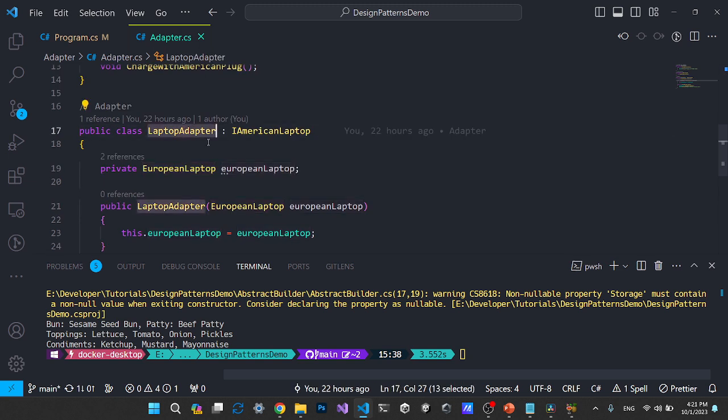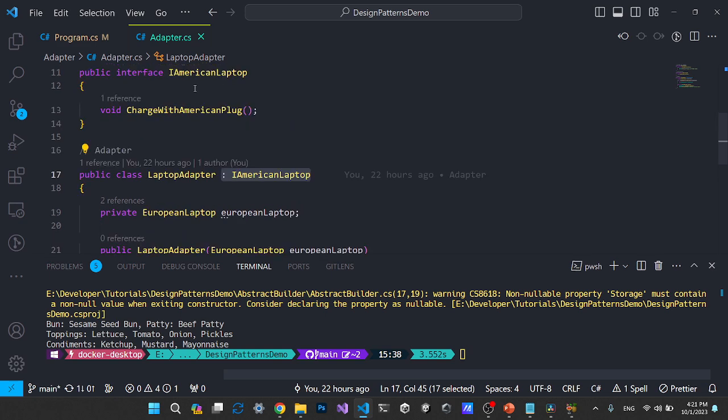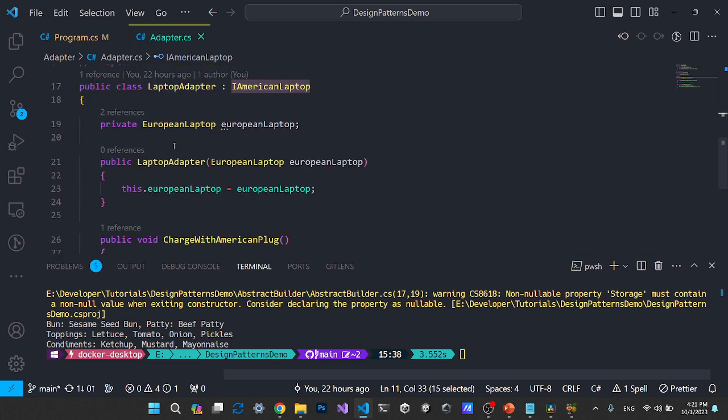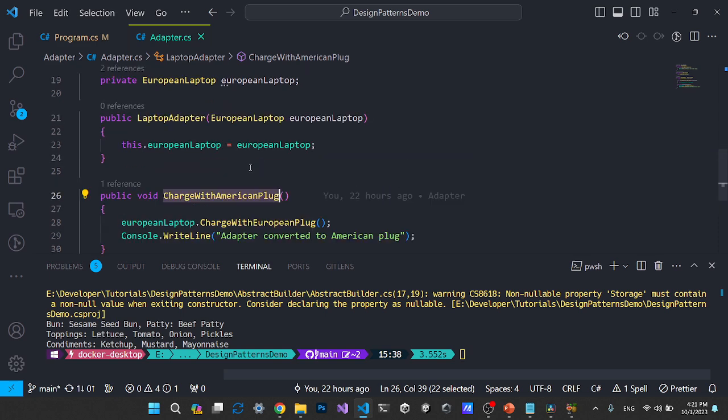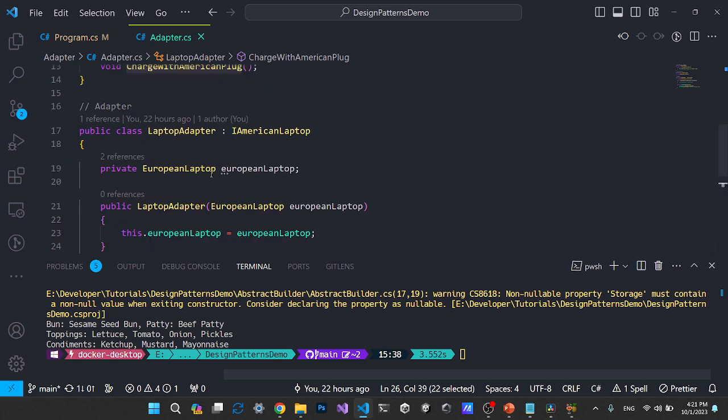So therefore we have created an adapter. It is implementing this rule set, or other interface, American laptop. So therefore we need to provide an implementation for charge with American plug. That part I think you understand. Now we are expecting the European laptop as well, because obviously we have created an adapter.